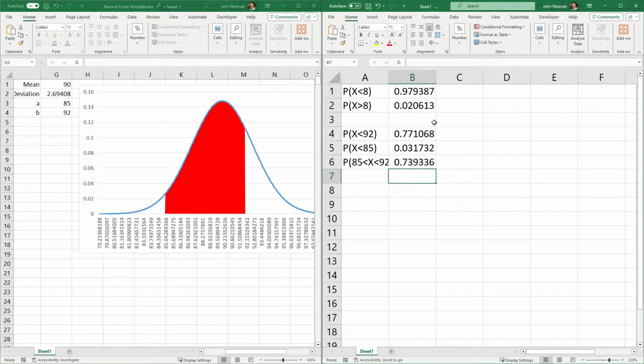There you go. Just a couple of things to note about the homework is that you'll be doing some of this. Like I said, there's some that ask you to use a table. Just ignore that. Use Excel. It'll work. And then the other thing is that there will be a few normal curves that you'll have to deal with.